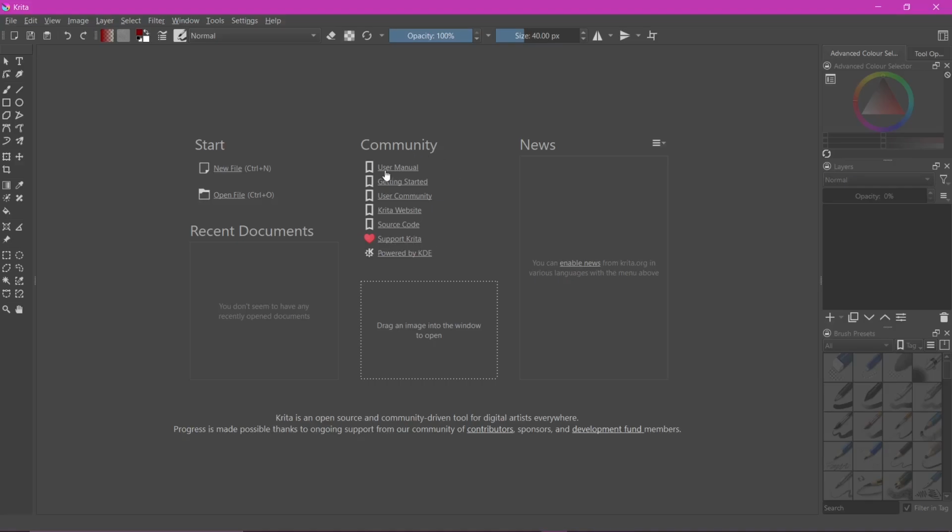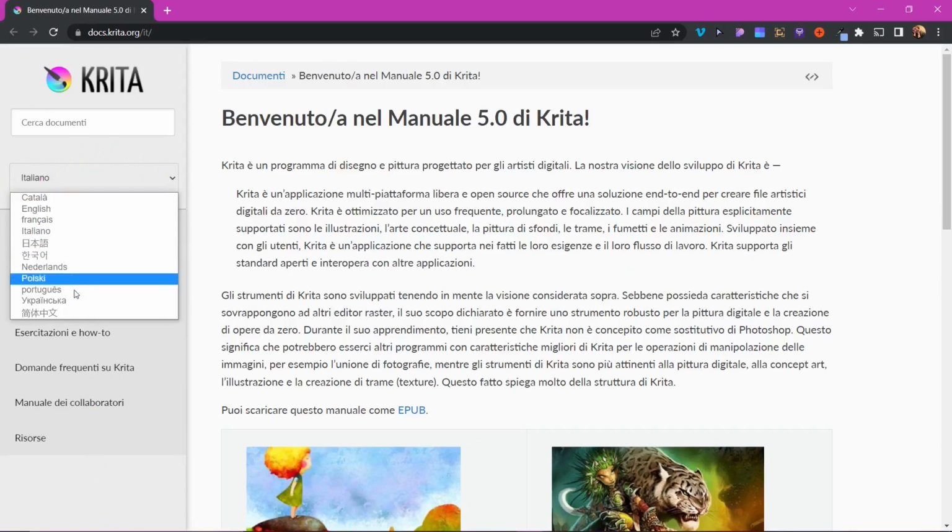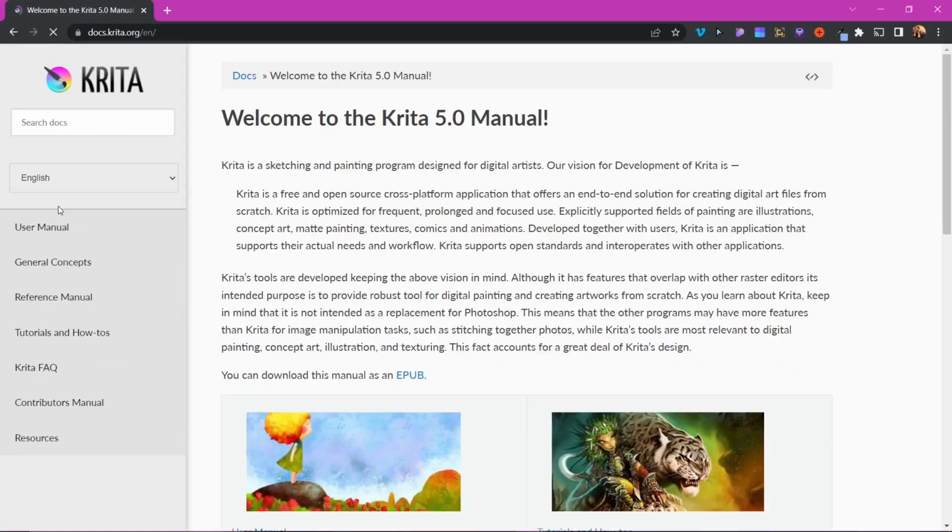If we click on the user manual, we will be directed to their web page where here on the left you can choose in what language you want to read about them. And you can see right away that they also say that Krita is a free, open source, cross-platform application, that it is optimized for prolonged and focused use, which is very important.